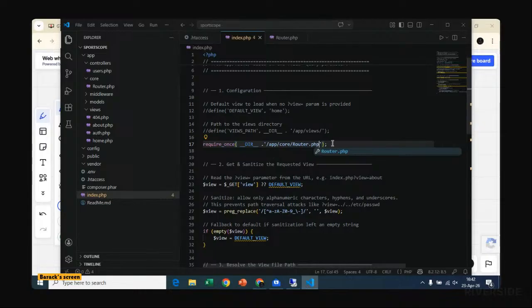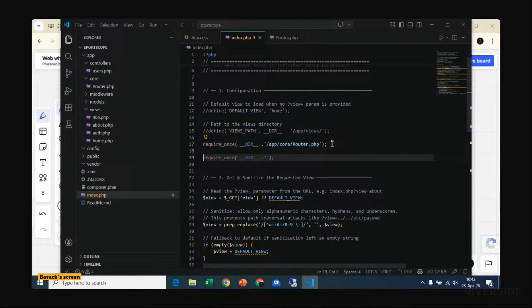After requiring that once, the next thing that we are going to do is to instantiate this router so that we can pass the absolute path of the views directory. How do we do that?